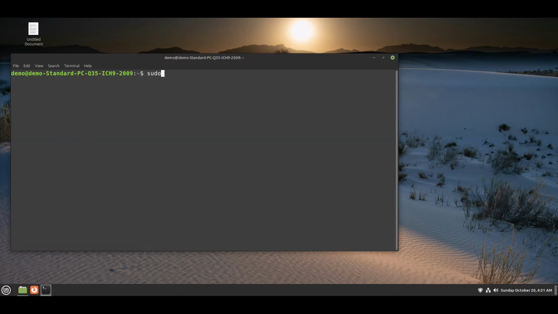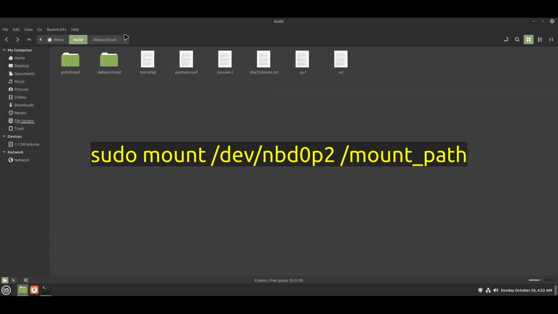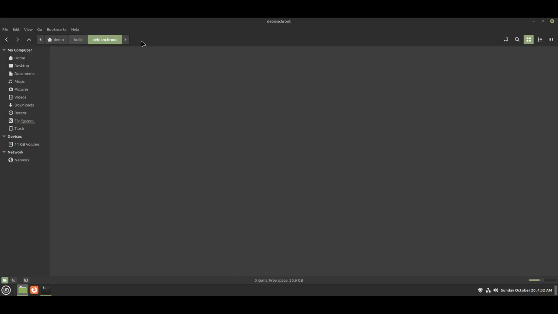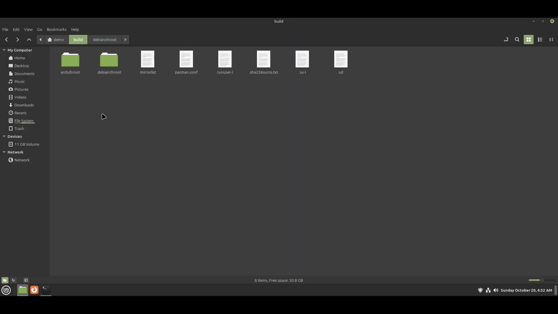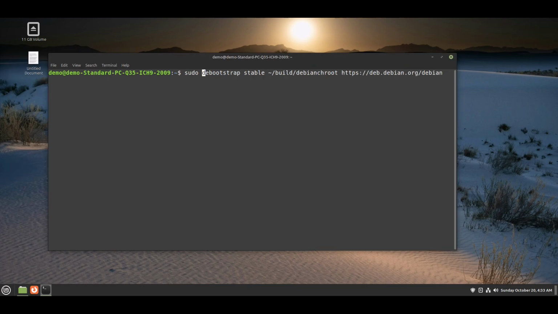Then you will see something like this. Now we need to mount nbd0p2, our root file system. So run this command. As you can see, I created a directory in which I will mount the disk. So now the disk is mounted.